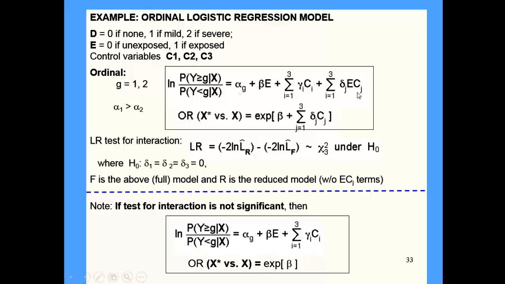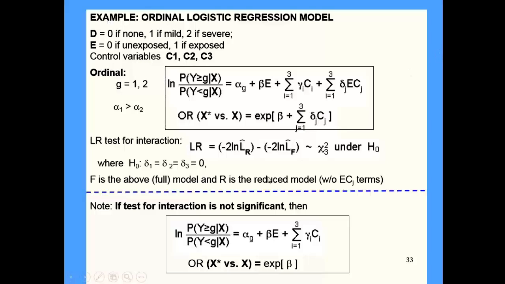And it turns out for this model, here's the formula for the odds ratio because it has interaction terms in there. It involves the coefficient of the exposure variable and the coefficient of any product terms that involve exposure, just like it did when it was binary logistic regression. This is the same formula that we use for binary logistic regression because you don't have to worry about the alphas here when we're getting an odds ratio. Okay, so that's ordinal logistic regression.